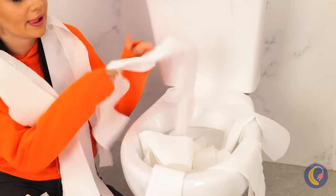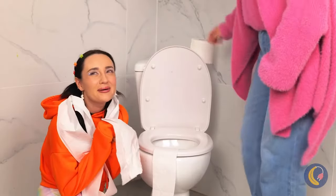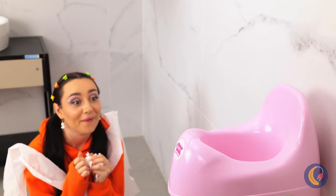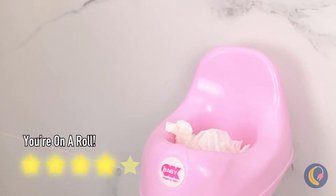Hey, save some of that TP for the rest of us. Here, we've got a special potty for you. Cool. It's great for a little b-ball practice.